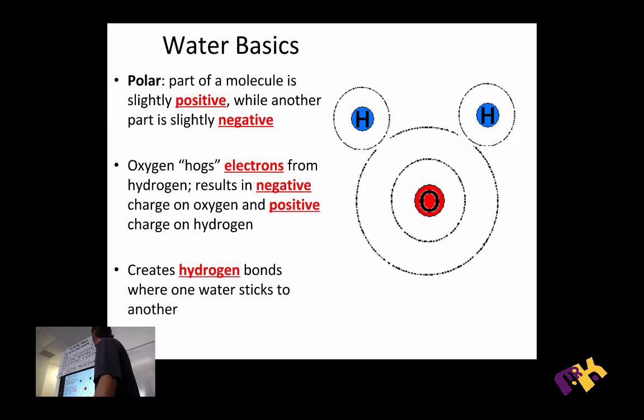But we should be very much aware that water is a polar molecule, right? And polar means that it has a slightly positive side, while you have a slightly negative side on the other side of the molecule. So we should already maybe sketch that into our notes, but if you haven't yet, here you go. And then oxygen is going to hog those electrons because it has a higher ion value. We talked about that as well and looked at some examples of how that works. And then a positive charge on the hydrogen.